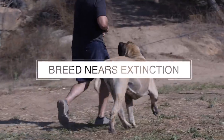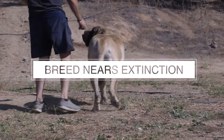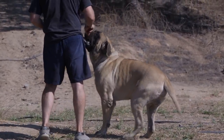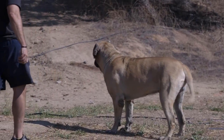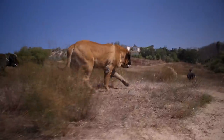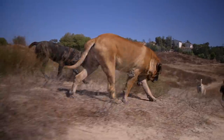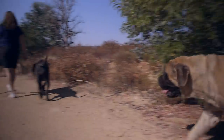Number three: during World War II, the English Mastiff nearly went extinct. With the war in Europe, resources were limited and there was simply not enough food to feed such large dogs. At the end of 1947, there were only seven English Mastiffs left in England. In 1948, two promising puppies from Washington DC were sent to England, and these two individuals created the foundation that prevented the breed from going extinct.